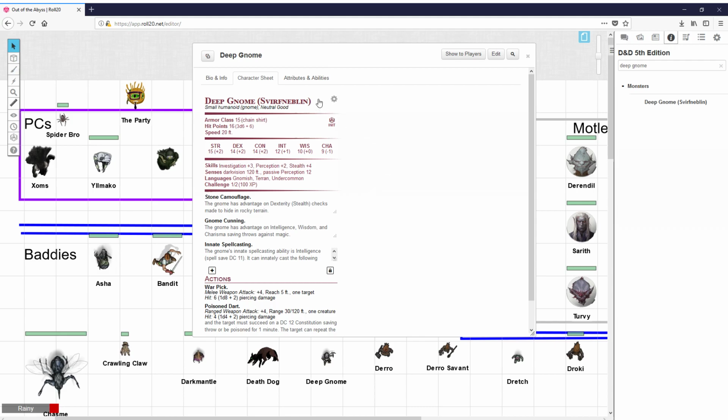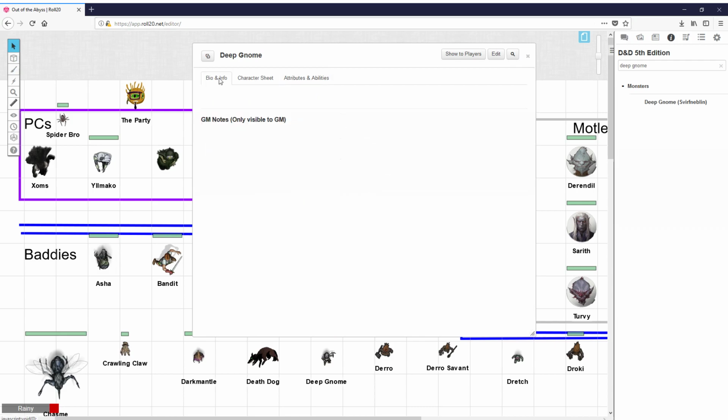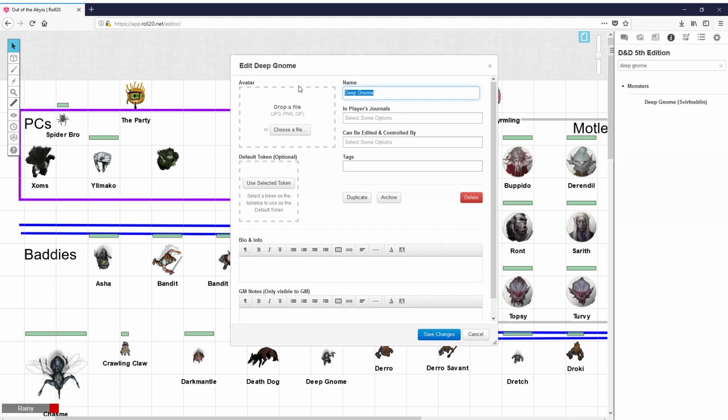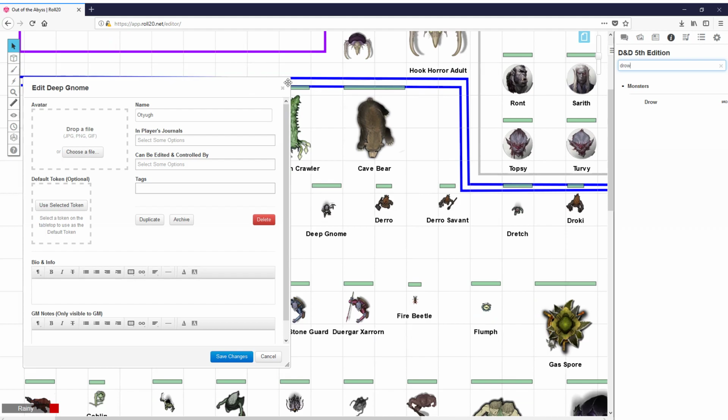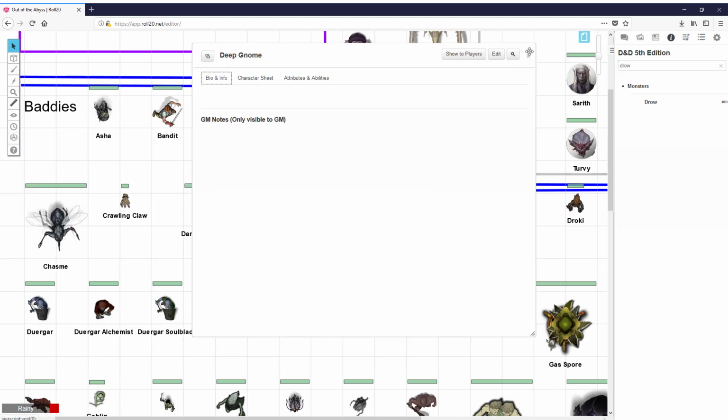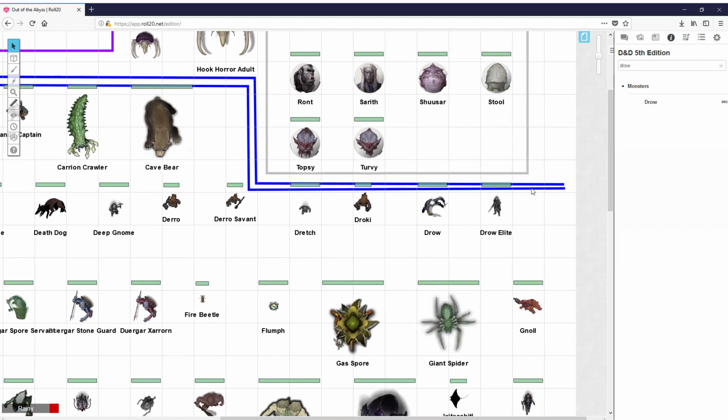Makes it very easy. Now, for a lot of the monsters we're dealing with, though, that is not the case. So, for example, if I get my little Ayag in there, well, that one exists too, so that makes it very easy. So there's only basic drow in here. You'll notice that for our campaign, if I go down over here, we also need Drow Elite, and they don't show up in the list.